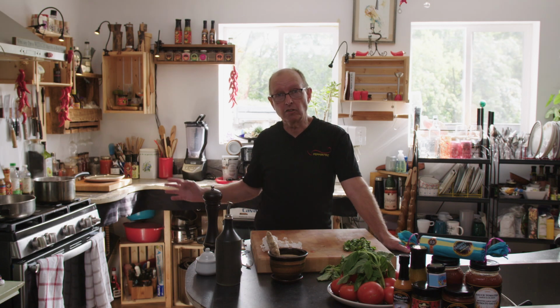So, now that the sauce is almost done, we have a couple of options that we could follow. One, if you want to do it the original Italian way and you're cooking some pasta, you cook the pasta very al dente, strain it, and then add the pasta to the tomato sauce and finish cooking the pasta in the sauce. That way the tomato sauce infuses into the pasta, and the pasta helps finish and thicken up the sauce.